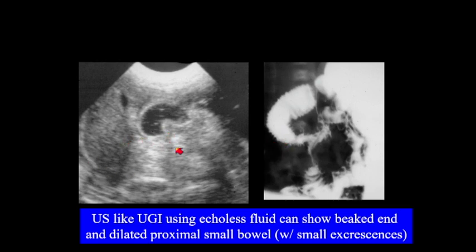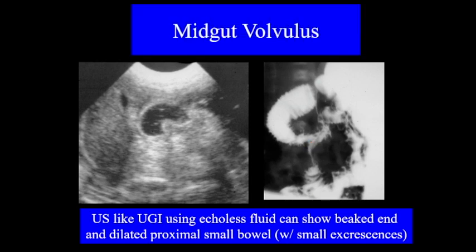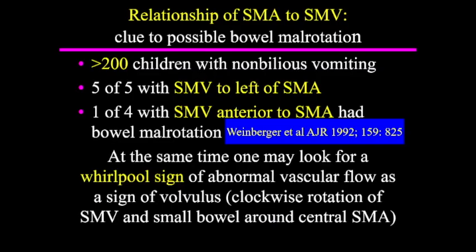But you can see the twisted end, and this is another case of midgut volvulus picked up by the gold standard upper GI series. You see that the filled bowel does not cross over right to left. This is a somewhat oblique lateral view, but will not cross over right to left and will take a descent and not go across and go up to the level of the duodenal bulb, which is the current way of analysis.